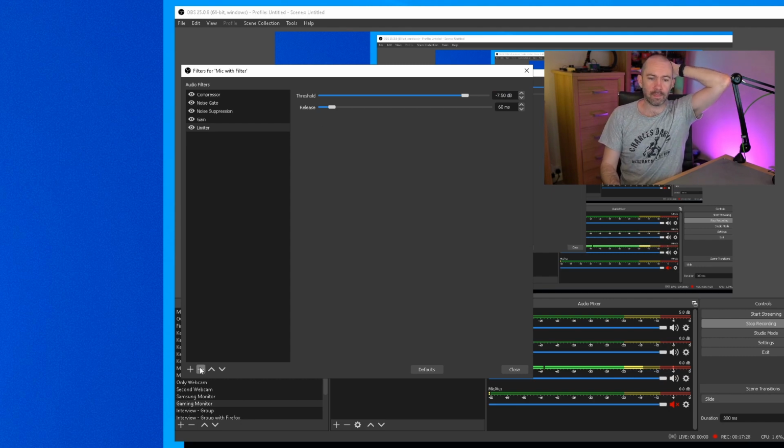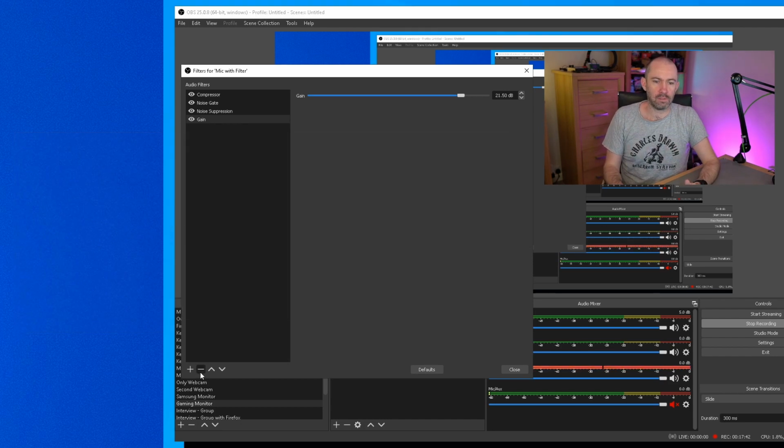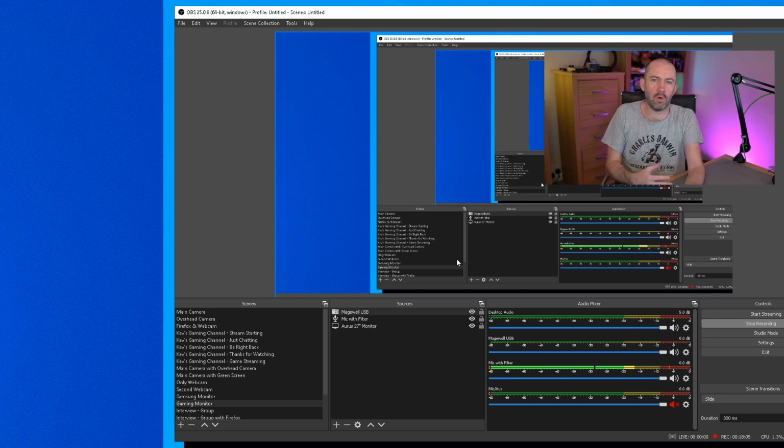So again, all of the filters should work in theory in harmony. That is, none of these are working in isolation. All of these contribute to how your sound, oops. I just went super loud there, I apologize, but that's a good example. Because of the limiter being removed there, the gain level went super high. So yeah, all of these filters have to work in harmony. And you saw that there, when I removed that limiter, that gain level went through the roof because I'd set it to plus 20. So you really want all your filters to work together. You want them all to complement each other and not mess each other up.